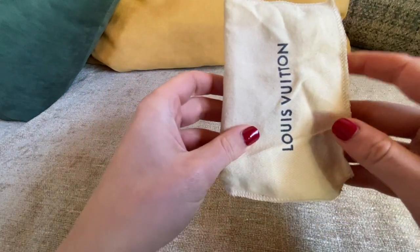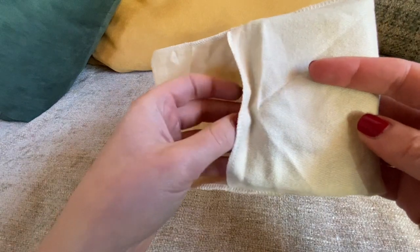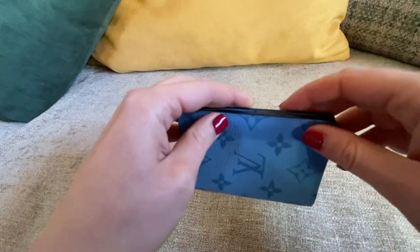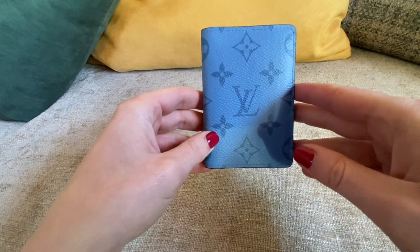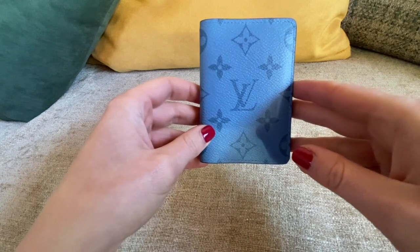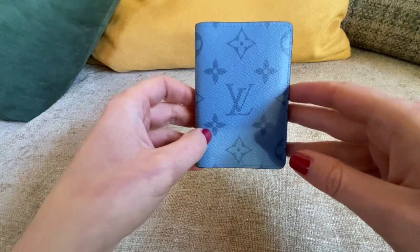Because I'm used to small bags, I'm used to small card holders. But some card holders don't fit very much, so you always have to struggle with where to put your cash, where to put your coins, where to put your additional cards. I ended up last year in April in the men's collection.